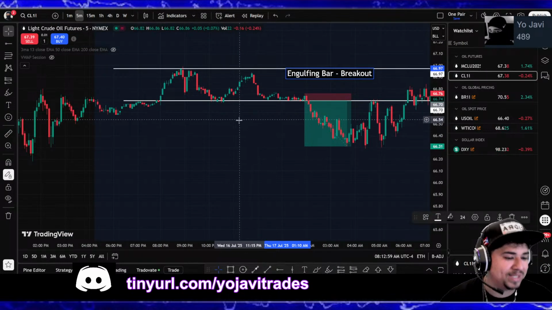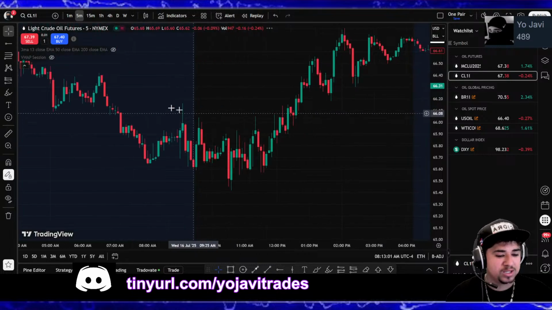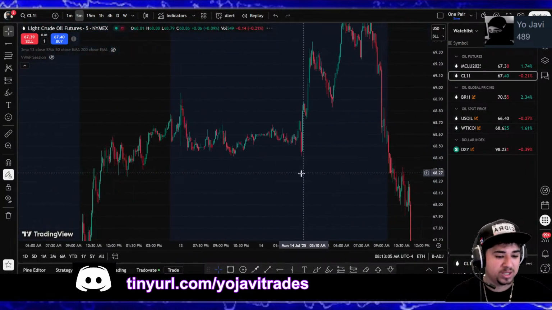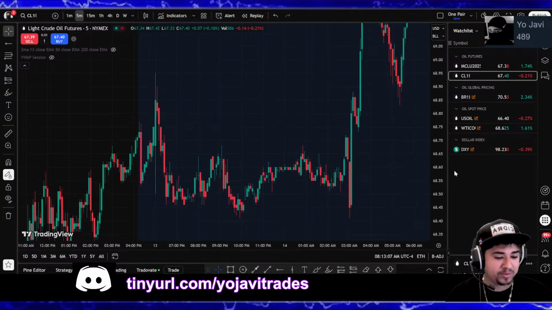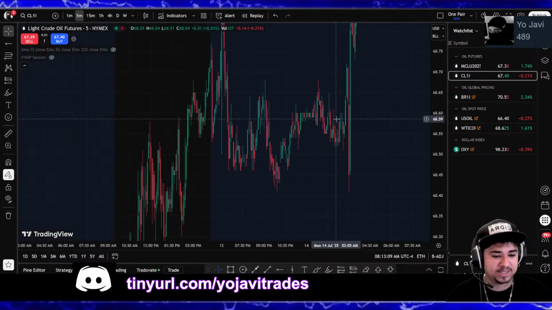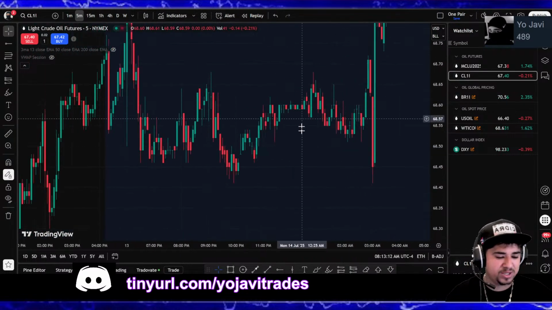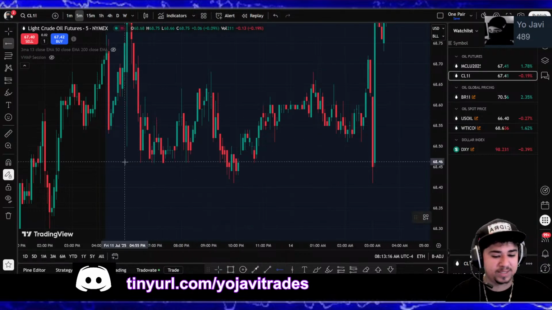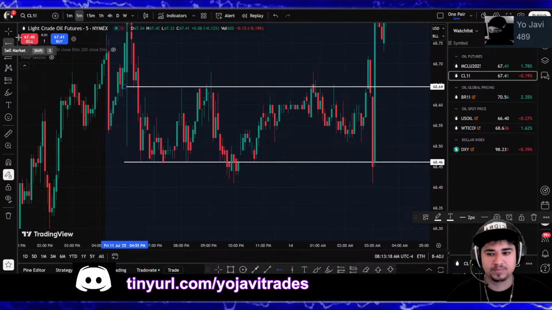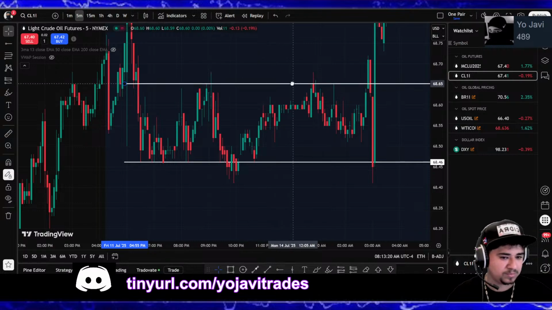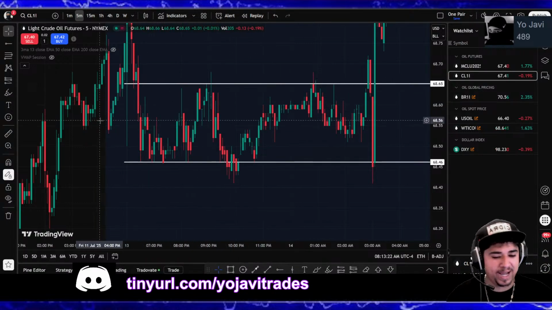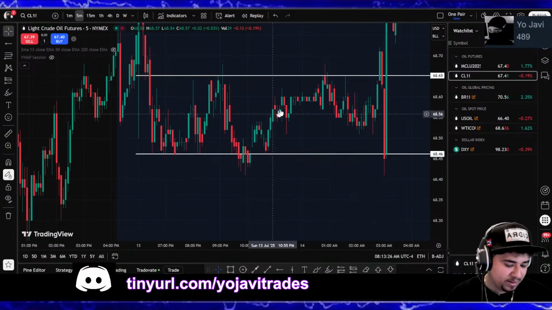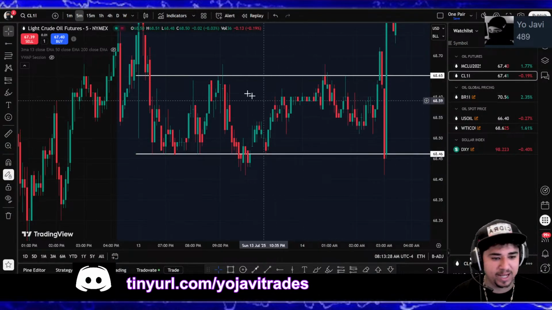Let's see if there's one inside or a failed breakout. So number one, we would have to find an actual range. That's number one. If you don't have a range, you can't test this. So we have a range here going on. It's just going to look sideways, like the market is moving horizontally. Now, second question, at support or resistance, do we have an engulfing bar, an engulfing candlestick?